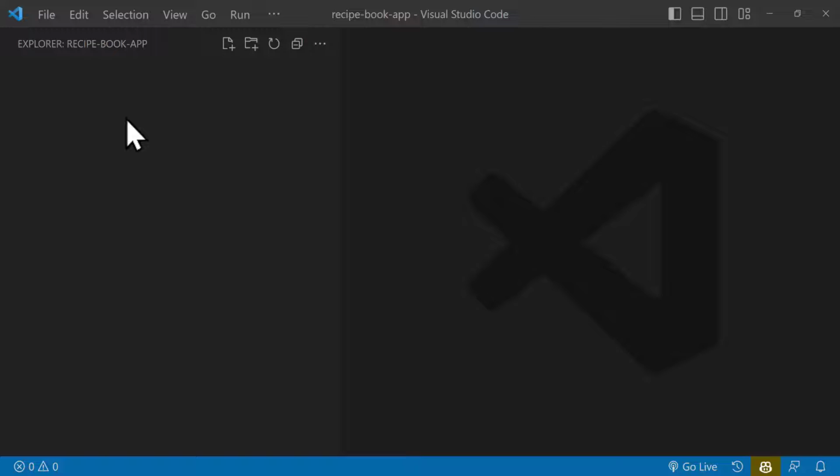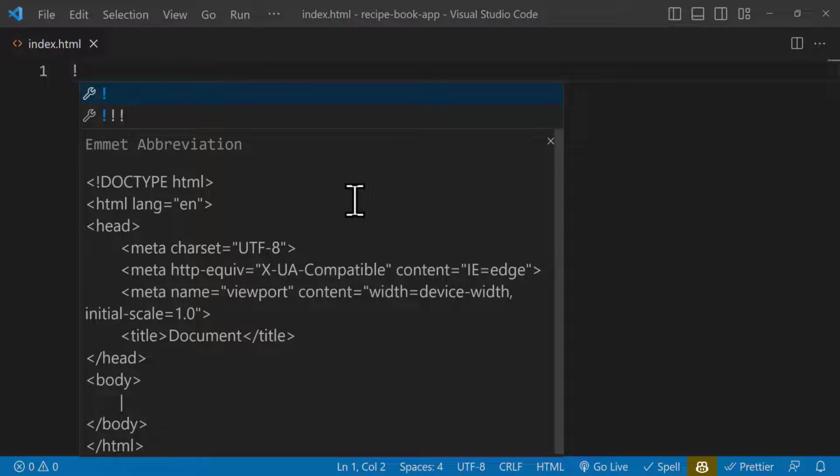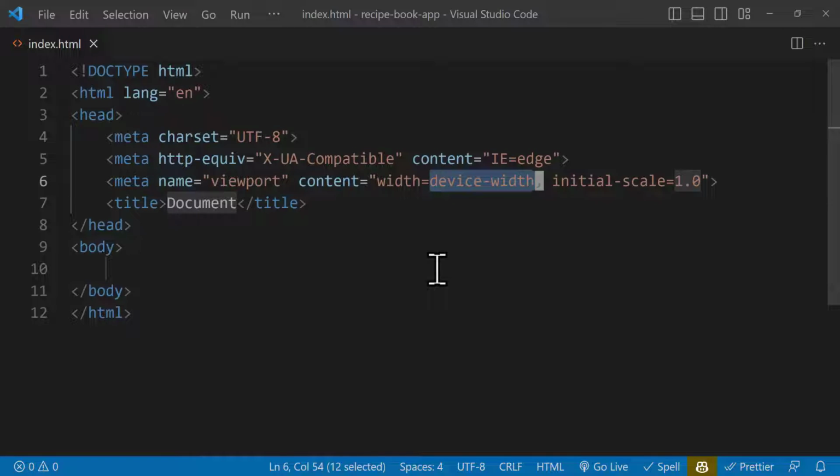So now we can start creating our files here. So I'm gonna click here on this icon. I'm gonna create a new file called index.html. And here we can see that we have an empty HTML file, but we can just use an exclamation mark, as you can see, to get the Emmet abbreviation. So this suggestion you can get if you have the Emmet abbreviation enabled in your Visual Studio Code, which is enabled by default. So I'm gonna click here to accept the auto suggestion.